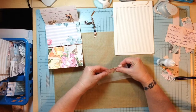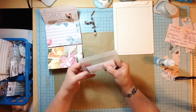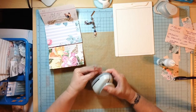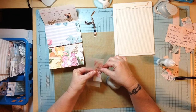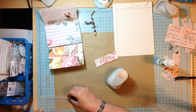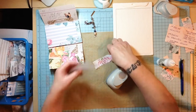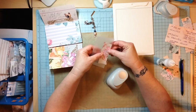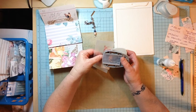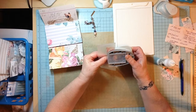Here. And I'm going to fit that just right behind the bag, and then take my 1.5 circle punch. You can go smaller, larger, whatever you want, depending on how big you want your notch. And you can mark this. In fact, this is 5.5, so 2.75, that's my center mark, so it's centered. And just take that and feed it a little bit through there, try to find that mark. Let's see, make sure it's even.